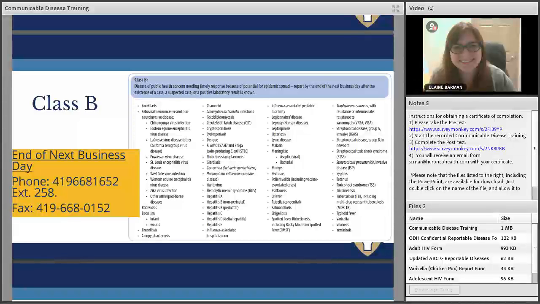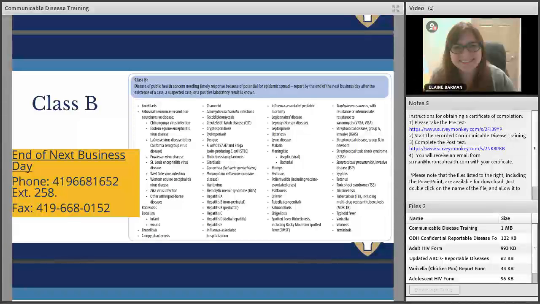And then if you leave the voicemail, I will call you, or someone who is backup epi at that point will give you a call. You can also fax the reportable disease form to that number there, and I'll show you those forms here in a little bit. So you can fax that form, or if you are hooked up to electronic reporting through ODRS, or Ohio Disease Reporting System, you can do it electronically.